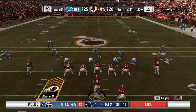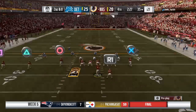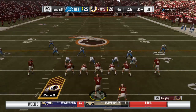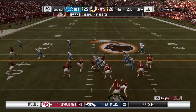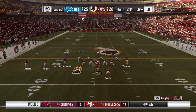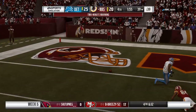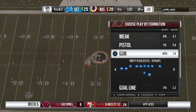Here we go now. 3-19. Watch him now, Barney. They'll run it now out of the gun, and he'll get this one up to about the 39 here. And still about 3 yards shy of a first as the 4-yard pickup brings it to 3rd down. They'll drop to throw. He's going to let it fly, and it's knocked away and incomplete. Time for a break. We're back to see what happens after this.